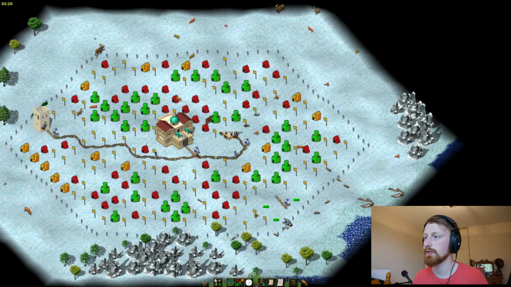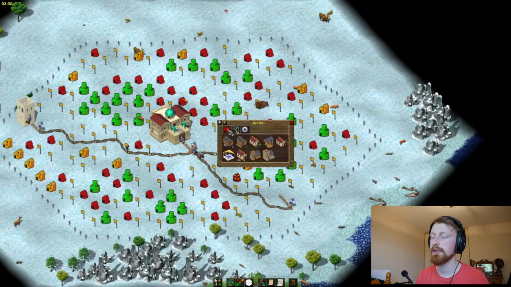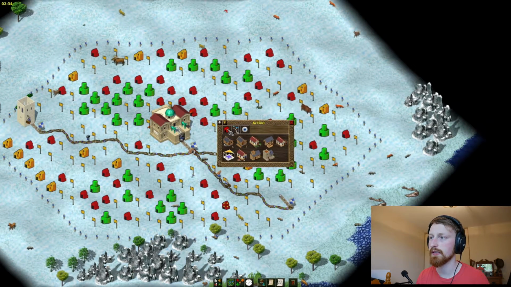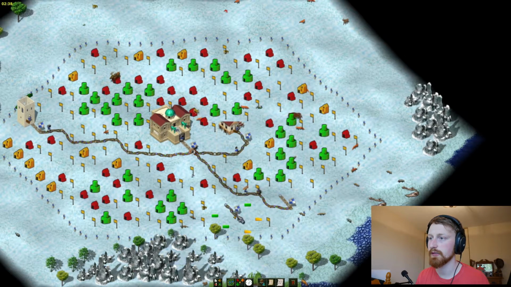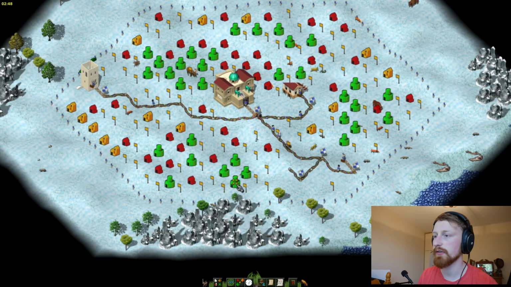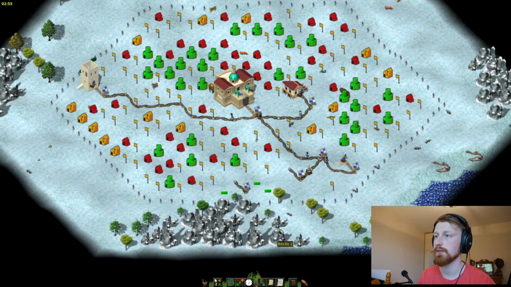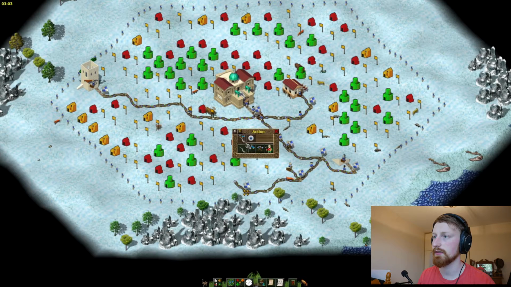I could put a fortress. That might be overkill. I'll just put a watchtower. I think I'm gonna put a forester as well, so I can make sure the forest keeps growing. I'm also gonna need a quarry, someone to mine these rocks for me. Just gonna put that right here. Should probably make a shortcut.